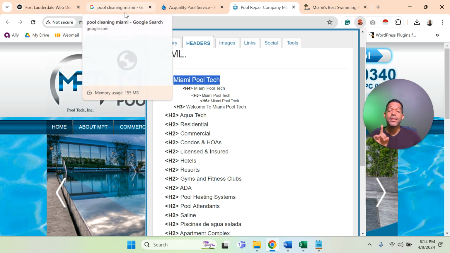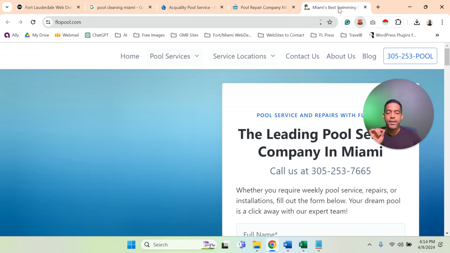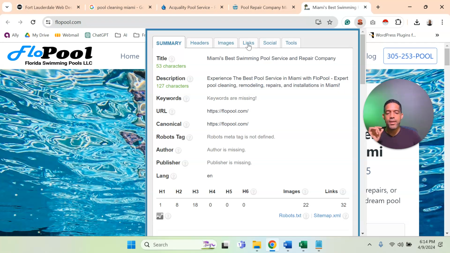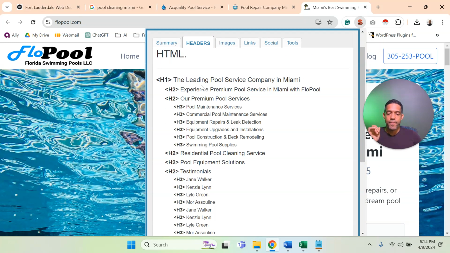We looked for pool cleaning Miami. And let's see this one. This one was farther down, but let's see what they have anyways. The leading pool service company in Miami. So all 3 have pool in Miami. And even the lawyers, you saw that they had lawyer or attorney Miami. There was one that didn't have anything to do with anything, but they were like number 20.